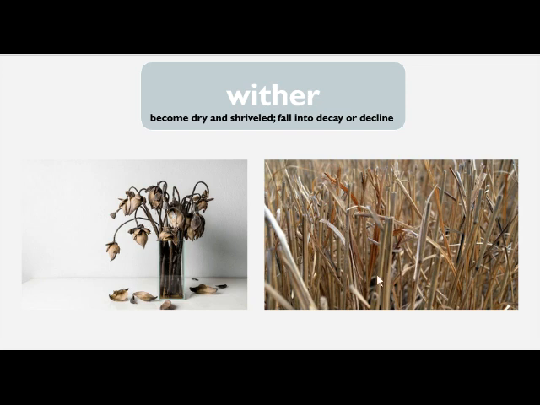This dry grass over here is doing the same thing, right? These stalks are breaking. It's probably not going to last much longer, right? It's actually going to fall into decay or decline, which means it's not going to be here. It's probably going to disappear over time. It's going to just wither away.